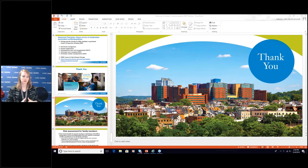There is also a group called the National Society of Genetic Counselors, where you can Google that and find our website, and they have a database of all the genetic counselors that are part of that group, and a lot of them have their contact information available that you could look up and figure out a way to go about doing that if you want to personally meet in person with a genetic counselor. Some of the labs also offer telehealth visits, so you can go on their websites and schedule a telehealth appointment with a genetic counselor, and they can walk you through what the testing process would look like from there.